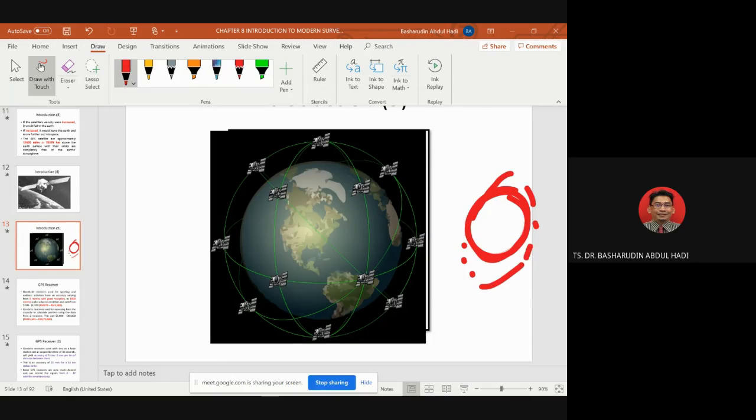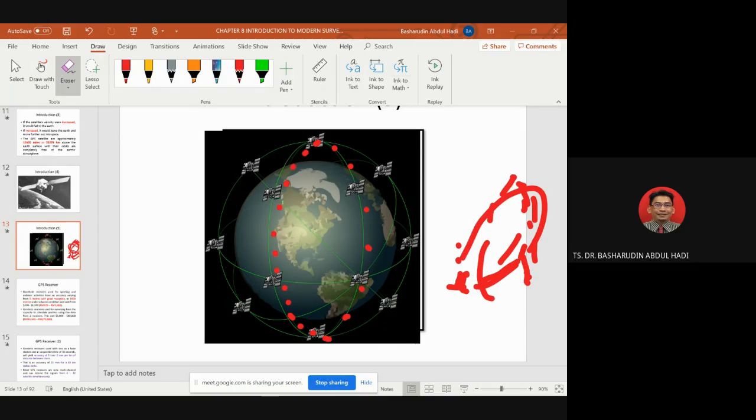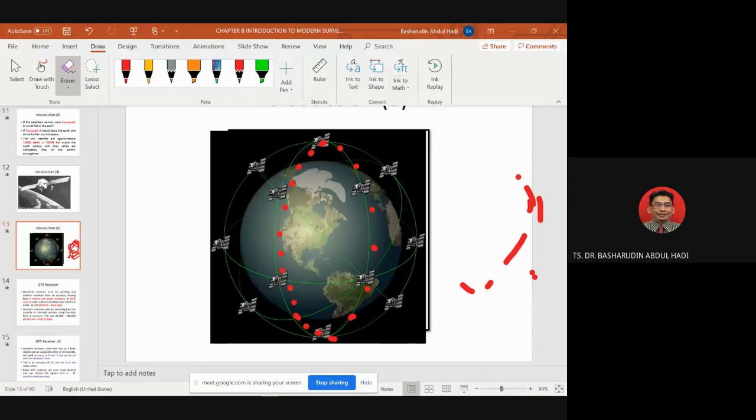The satellite rotating goes to this one, this one, 3, 4, 5 and 6. So they have paths like this, one path until it is connected like this. So it travels around the globe, and they have 6 paths. So I think I should erase this one. They have actually 6 paths.